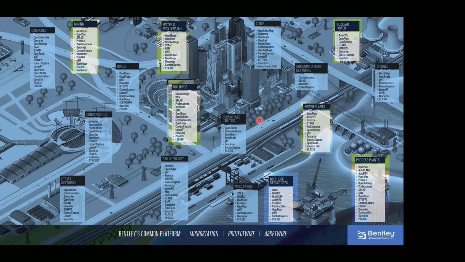The important thing is we have software in any kind of infrastructure project, for example, buildings, roads, water, and others. And that is not the most important. The most important is we have interoperability between all of them. We can start, for example, in buildings and go to mining and go to power plants and go to nuclear power, etc. This is the most important part.